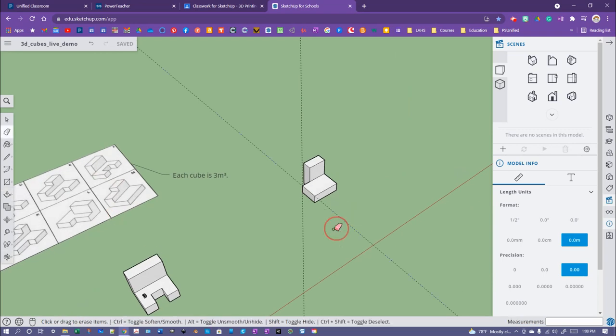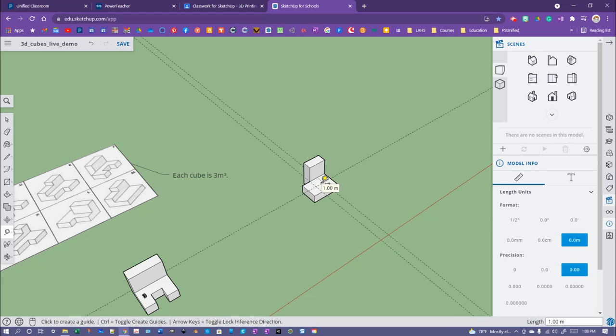I can erase. I can get my tape measure tool by hitting T again. Click. 1 equal, 1. So annoying. I wonder if my num lock is not on. Oh, my enter key is wonky. And do 1 here. And then 1 here.